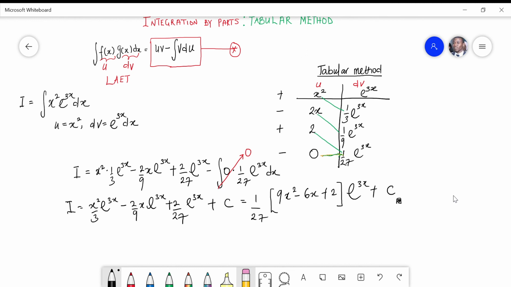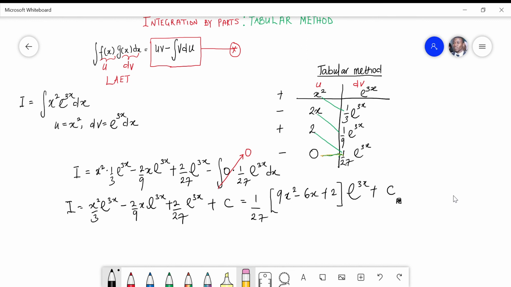I know it's simple. So all you have to do is, once we can identify what our u is and then our dv is, which we've learned, just put that in the table and then include the sign and then marry them together diagonally. And the last one, you take the integral of it, and everything comes out beautifully. That's it. It's not difficult. So I know you get it.